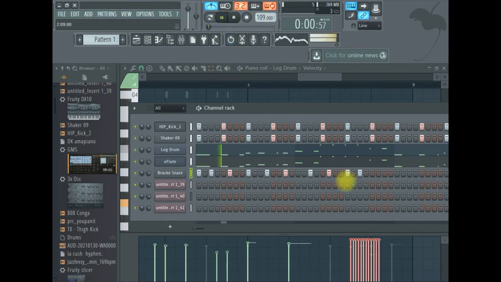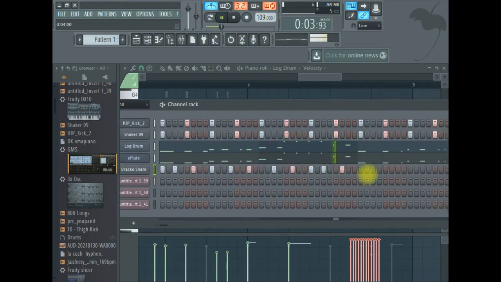Right, I also want to try to chop this, but I'll do it later on. I'm just going to do it randomly now because I just want to be fast.